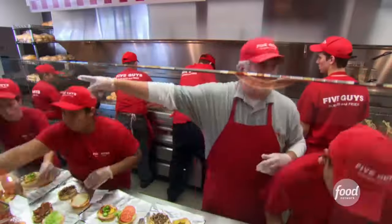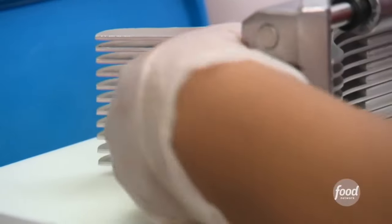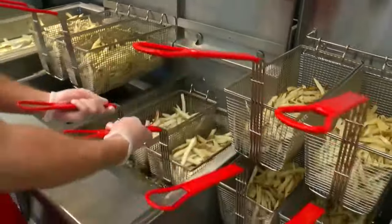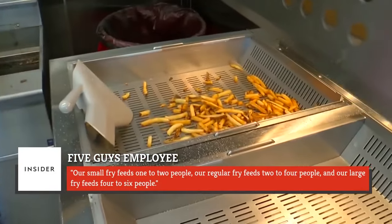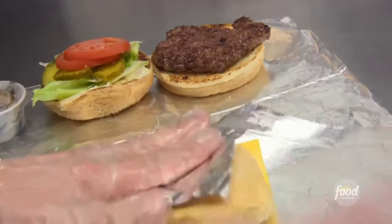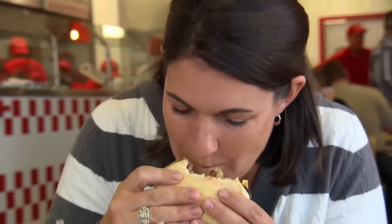In fact, Five Guys offers so many French fries that you can save money by ordering smaller than you would at other fast food restaurants. One Five Guys employee told Insider that the fries are made for more than one person. He said, "Our small fry feeds 1 to 2 people, our regular fry feeds 2 to 4 people, and our large fry feeds 4 to 6 people. So while Five Guys fries are more expensive generally, you can opt for the smaller portion and still have enough to go round."